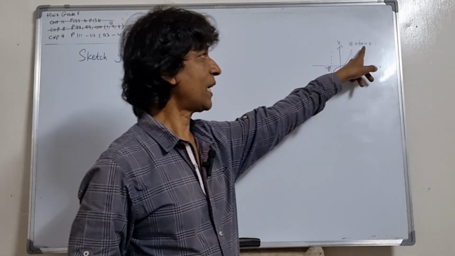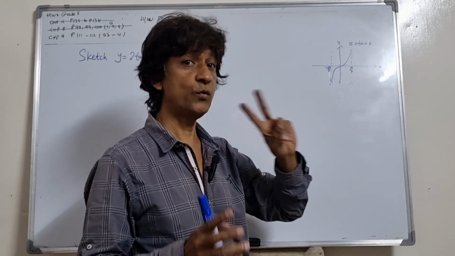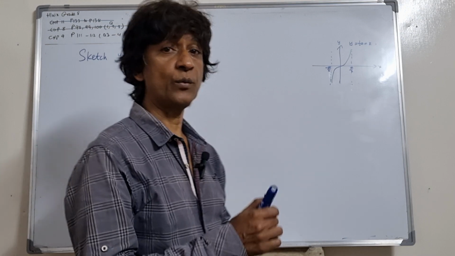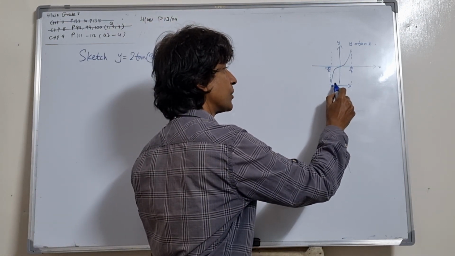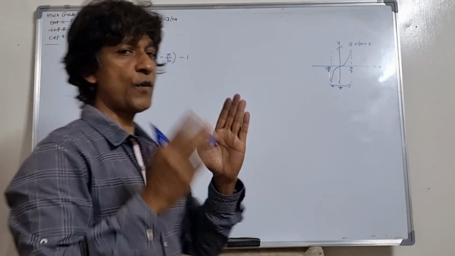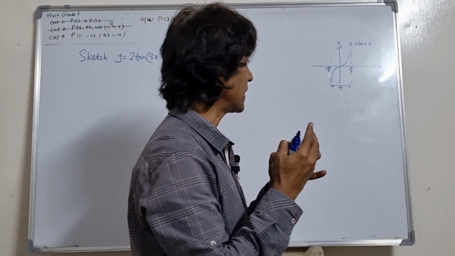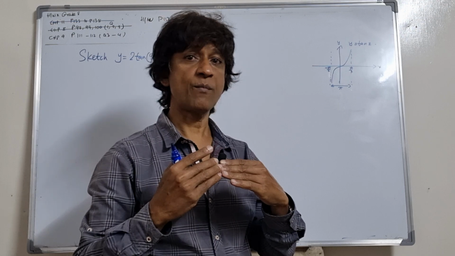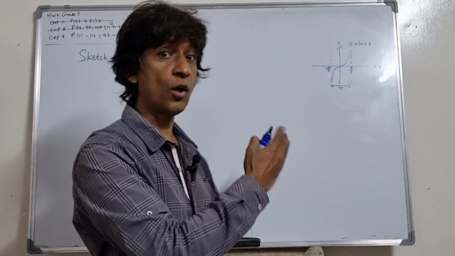Initially, y is equal to tan x, which is the initial tan graph, has two vertical asymptotes from minus π/2 to π/2. So what we see here is that the distance between those two vertical asymptotes, the period, is basically π. Now, the first thing we're going to try and find out is the period as well as the vertical asymptotes of this new graph, and look at other transformations which this graph that we are going to sketch has undergone.